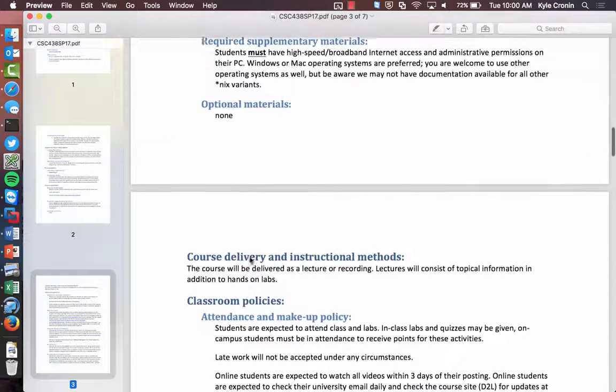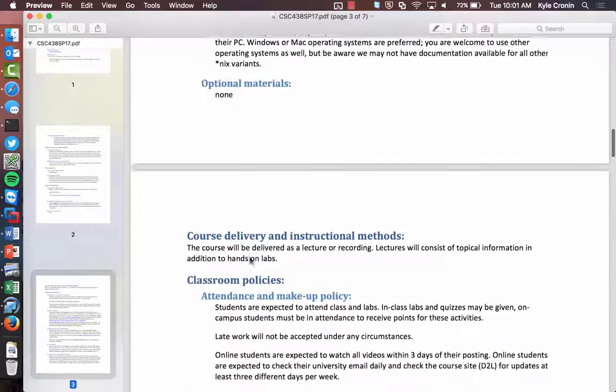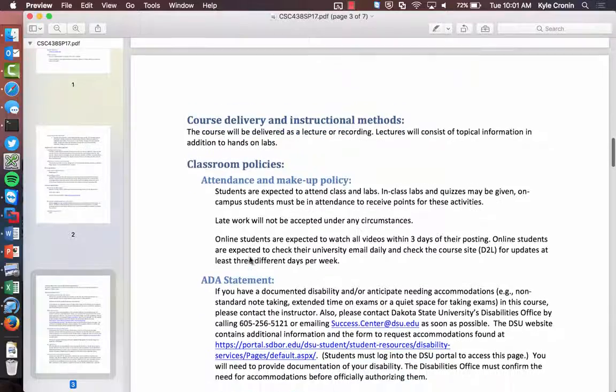Requirements for the class: you need to have high-speed internet, because otherwise your iLab experience will be poor. If, like me, I go back to my parents every once in a while, and they'll be like, well, I've got some time, I'm going to work on this, and they've got like the whopping megabit connection because they live out of town. No. Like that's not going to go. If your broadband provider has told you that you have a high-speed internet connection, they're lying to you, and it's terrible. So FYI about that. You need to have decent internet.